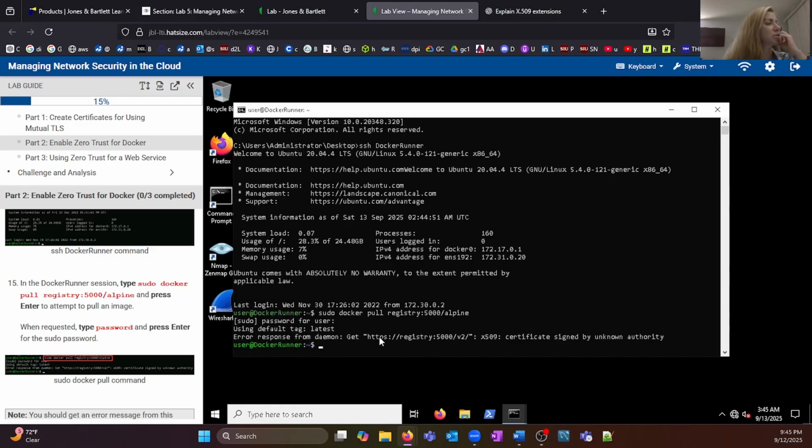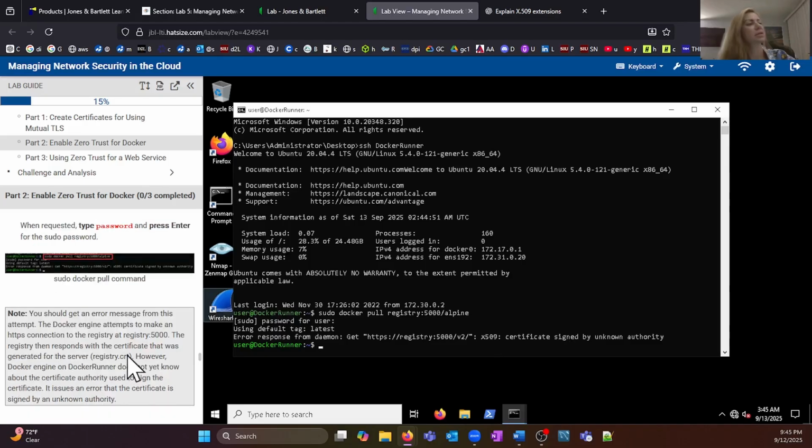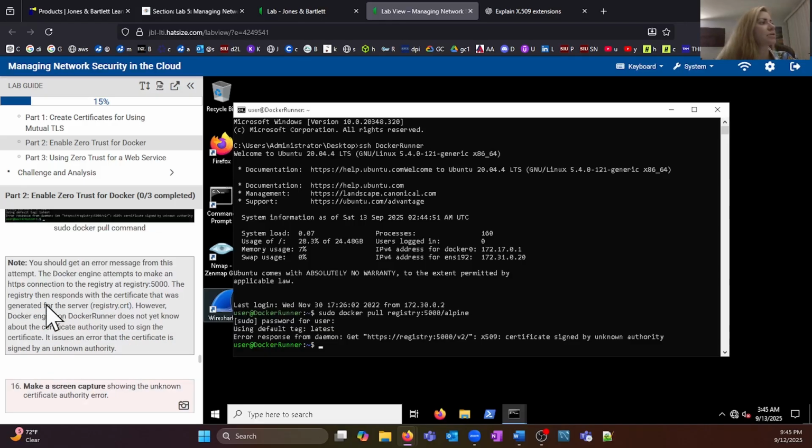Oh, okay. That's the plan. I should get the error. You should get an error. The registry then responds with the certificate that was generated for the server.